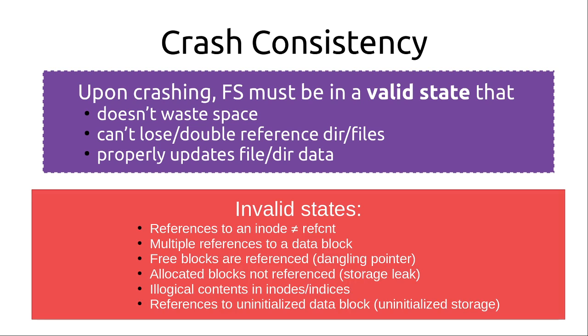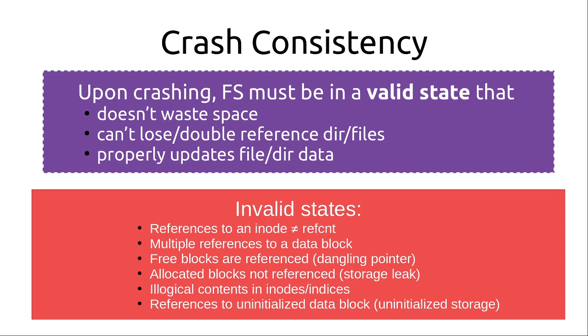You could have free blocks that are referenced, which is to say a free list bitmap was not updated to say that a block should be allocated. So this is effectively where free blocks are referenced by inodes but are free, right? This is a dangling pointer equivalent. You can look up what a dangling pointer is if you want to see what it is in a memory-based system in C.